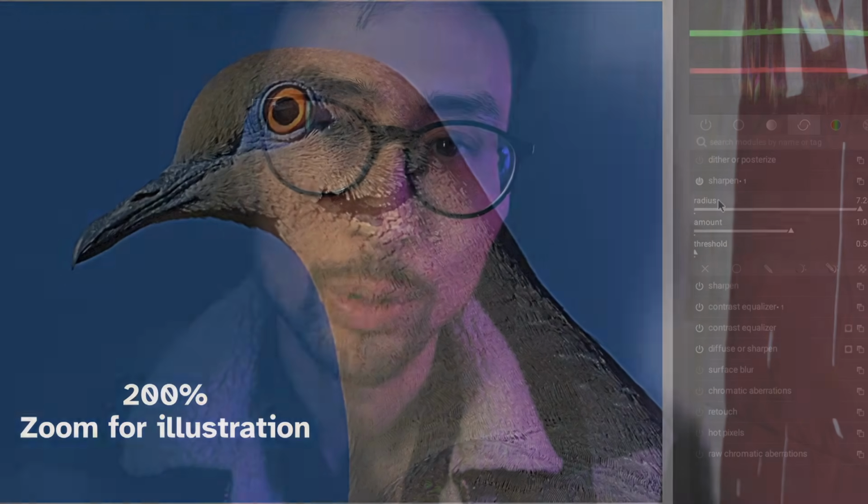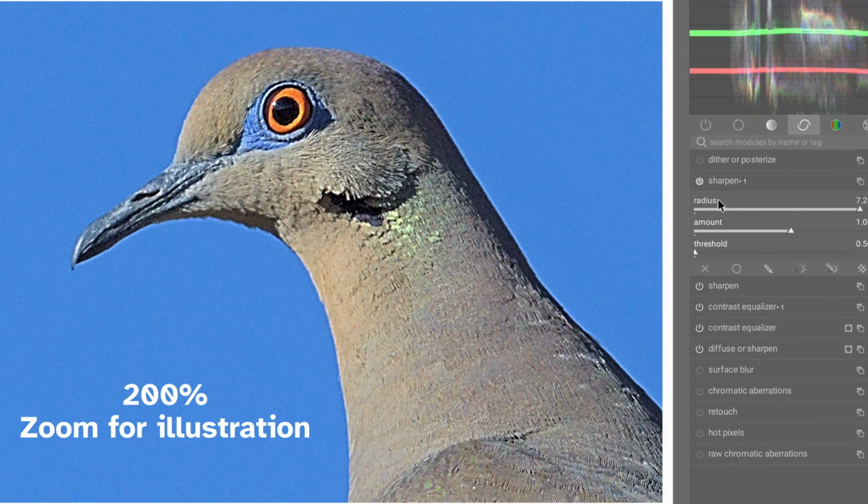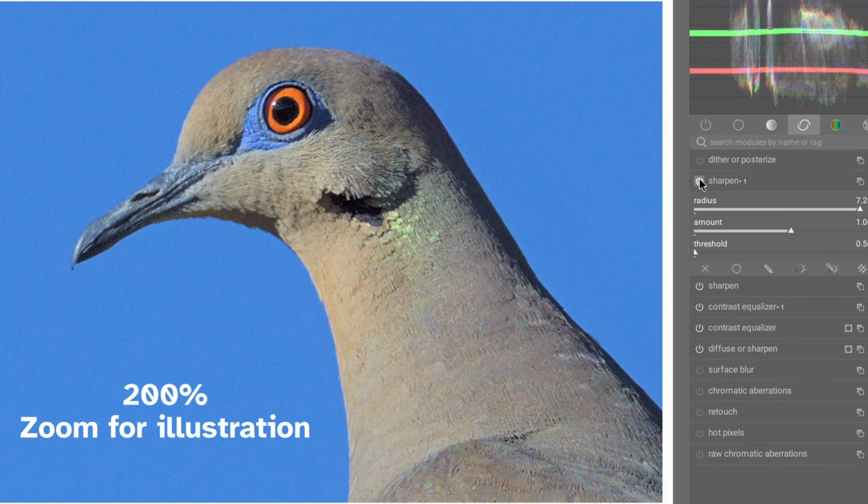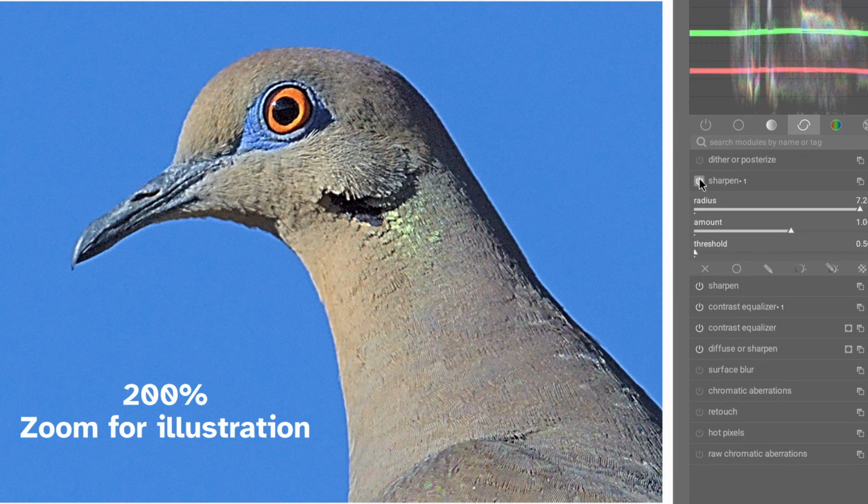For example, here's a photo where I've introduced some halos by boosting the sharpening too much. Let's turn it on and off. Here is off, and here is on. Do you see how easy it is to recognize the halos in this shot? You do the same with your edits. Every time you're editing, and this doesn't just apply to detecting halos, it applies to detecting any kind of over-editing or strange editing. Simply go back to the beginning, turn your edits on and off, and you'll see whether you've gone too far.